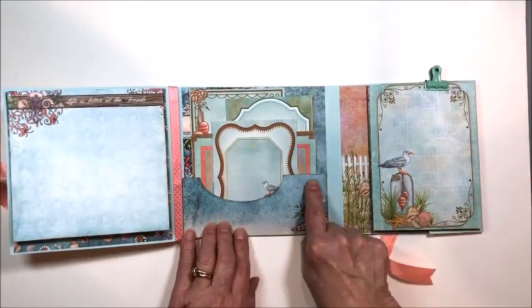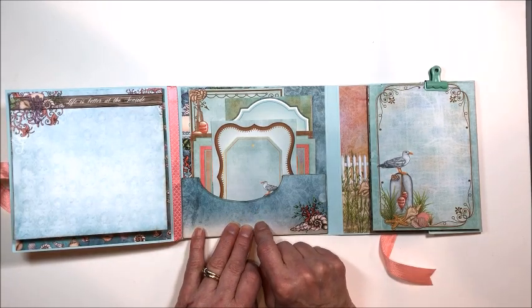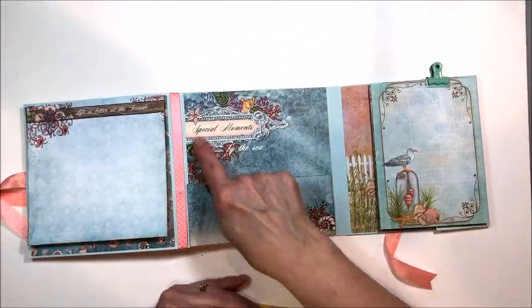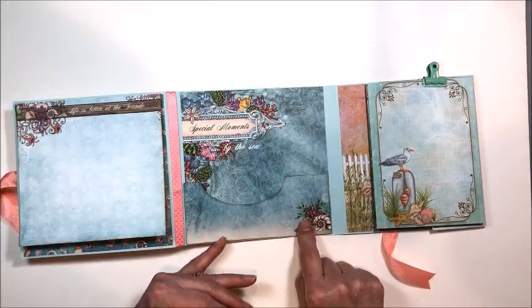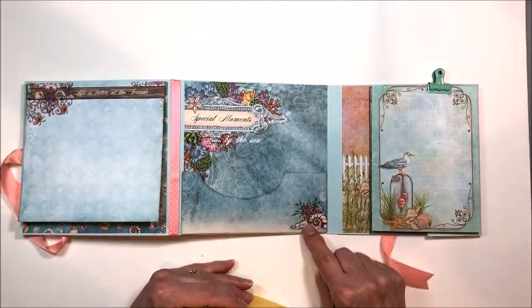In the center is a wonderful pocket. I cut this thumb hole using the Eyelet Oval Basics die, the small one, and then I've filled this up with a whole bunch of fussy cut images. Now this paper and also this seashell print are from Under the Sea, but they worked together so well. I just really liked it. I thought it was kind of fun to mix and match.